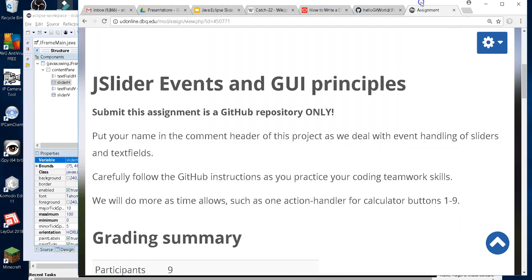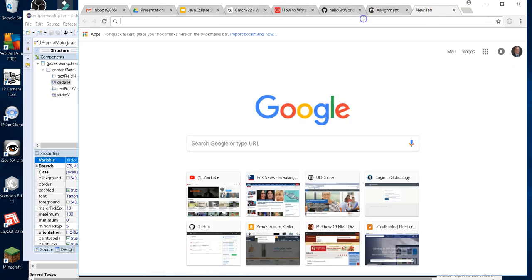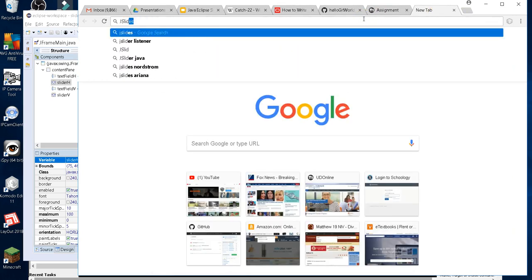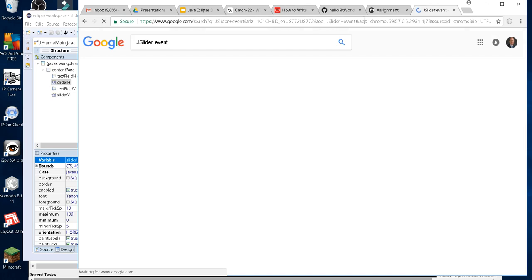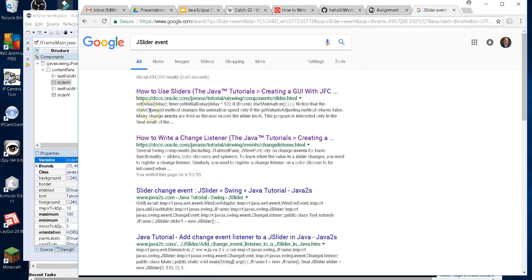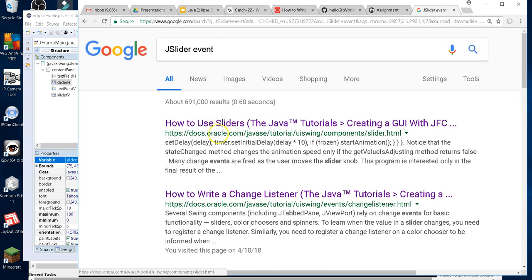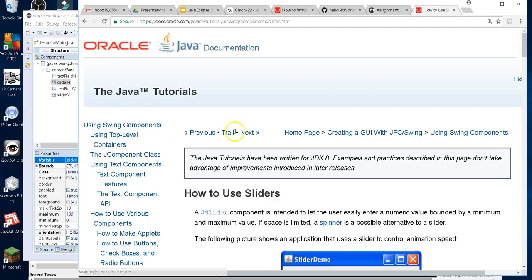Finally, I go online and do a quick check: JSlider event. And usually I get pointed right to a very good site. If it sends me to the Oracle site, I can trust that it's probably pretty good help. Let's just see what they say.